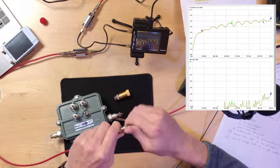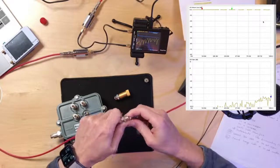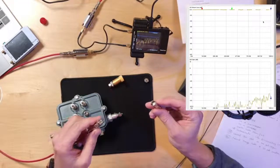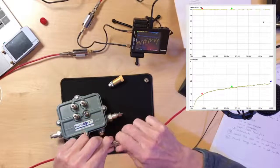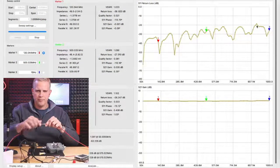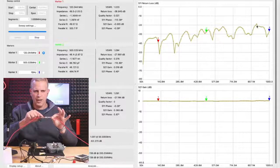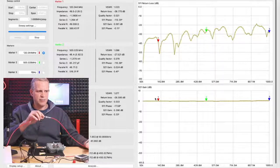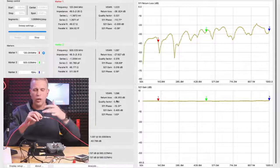The second parameter that we want to talk about is insertion loss. That is the bottom graph, and insertion loss measures basically how much signal is going through. In the bottom graph right now, it's basically in the noise floor. But when I connect the two cables together, now we're completing the circuit between channel 0 and channel 1, and we're seeing how much signal is going through our two connectors here. Our insertion loss went up to the 0 dB reference, and that's what we want to see. There's basically no loss between these cables.